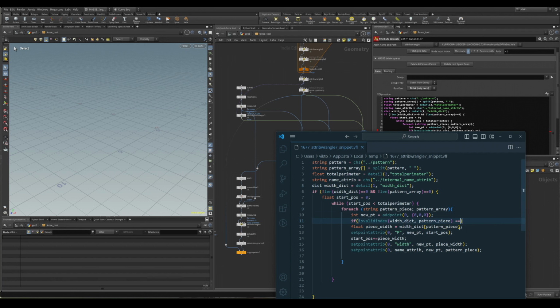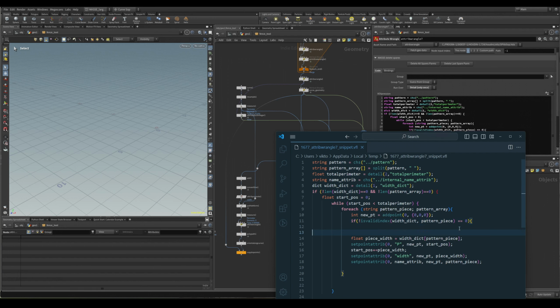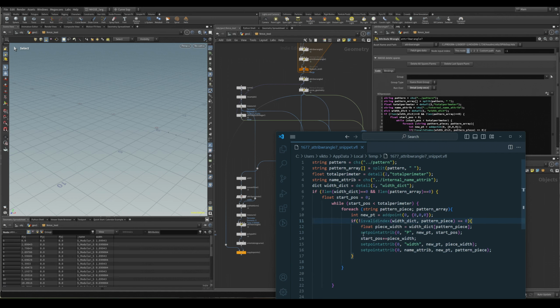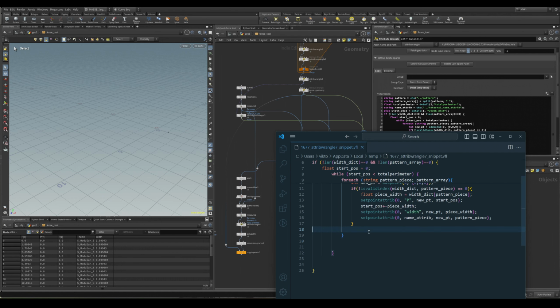Basically, if it's not 0, we have to encapsulate everything inside, all the setup after that, inside here. So basically we're checking if these keys actually exist, and then we can continue. If not, then don't.